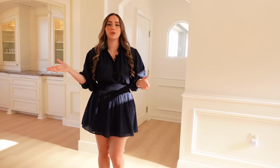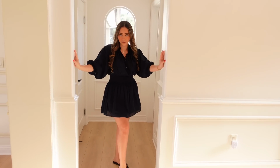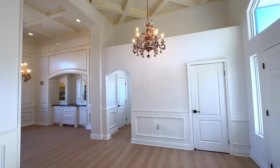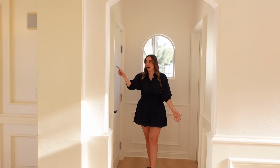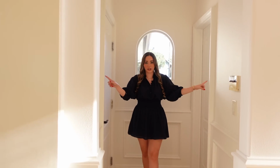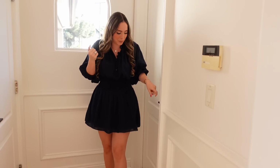Before we get into the dining room, let's start with this first entryway. First of all, this little arc situation is a vibe. Love the little arced doorway. There's a lot of them in this house, and I think it really adds to the modern historic touch. Through this entryway, you have our garage and the first guest bathroom. We're not gonna show you the garage because all our moving boxes are in here, and it's literally full to the max. We can't even walk in the garage right now. But let's start with the first guest bathroom.